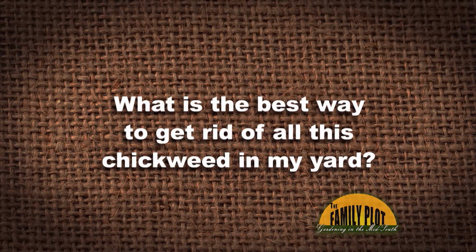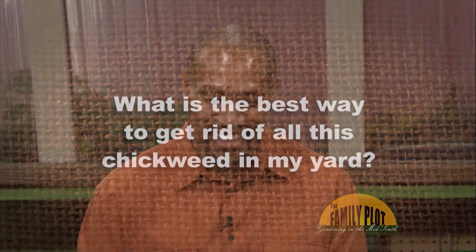What is the best way to get rid of all of this chickweed in my yard? Trying to cut that stuff chokes out my lawnmower. So, Celeste, what do you think is the best way to get rid of this chickweed?